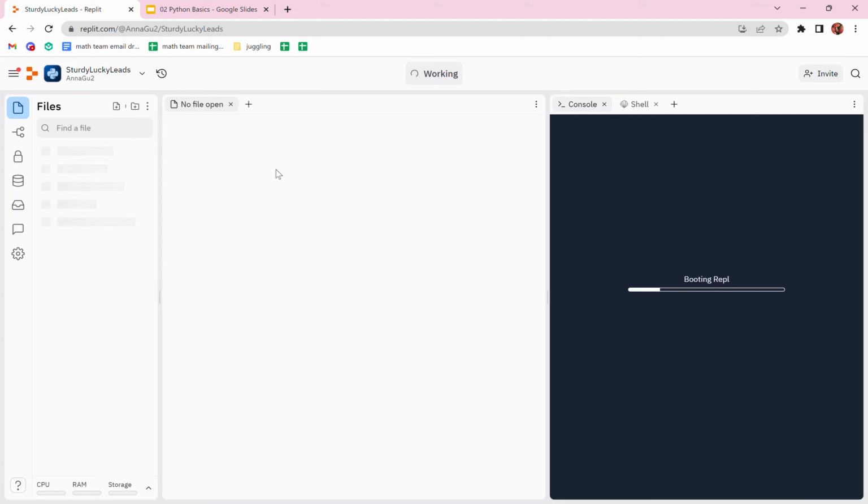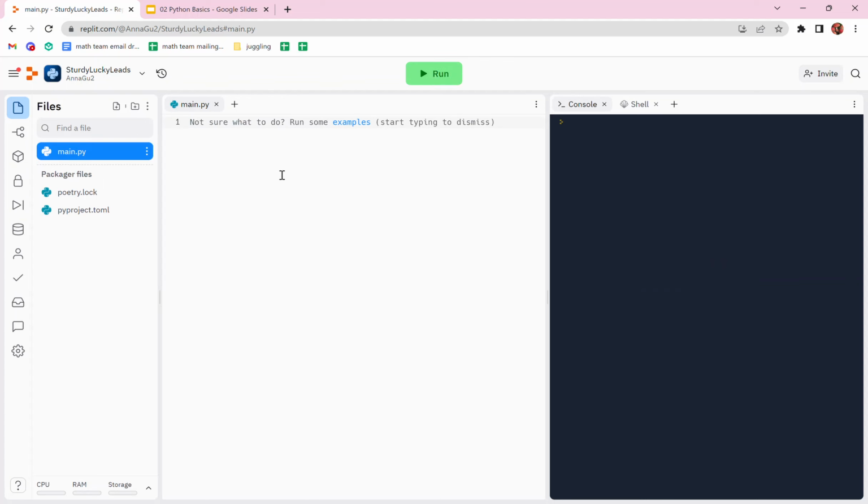It's loading. Last week we talked about working on the IDLE shell and Python locally. Today we're going to try with Replit just to get a feel for it. Generally, Replit is very helpful when it comes to creating smaller group projects because, kind of like in Google Docs, you can collaborate in real time with other people. The only downside is Replit is a lot slower than if you run things locally. So if you're handling big sets of data, you really want to try and use GitHub or something if you're going to collaborate.